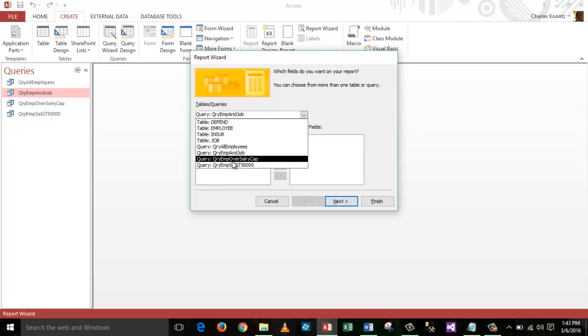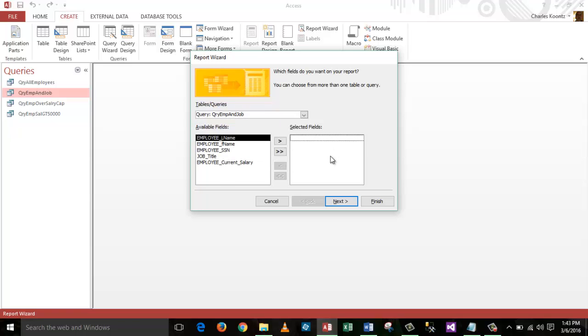I can create reports from any other stored queries that I have, but I'm satisfied with this, and so now I need to tell it which fields to include, which columns of data to include, and I will choose the All button here and just transfer all of these over.